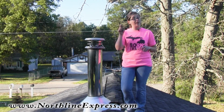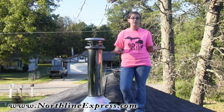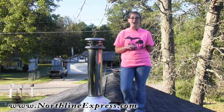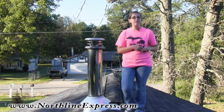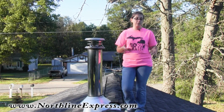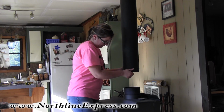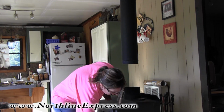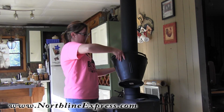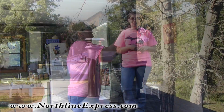So if you do let everything just fall back down in there, you're going to run into all of that creosote, all of that debris building up inside your wood stove. It's not recommended. And it actually can be avoided very simply, two ways. If you use a telescoping piece of pipe, simply lift up your telescoping section, place a bucket underneath, and let that telescoping length fall back into place. That bucket is going to act as a collection source for all the debris and the creosote you knock out of your chimney.